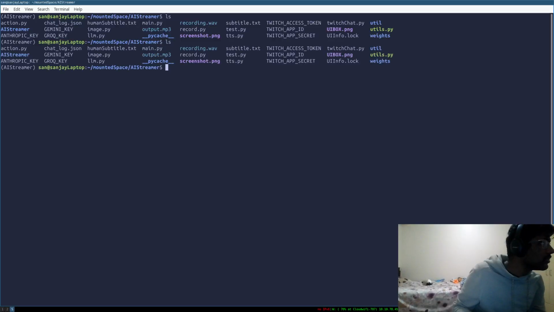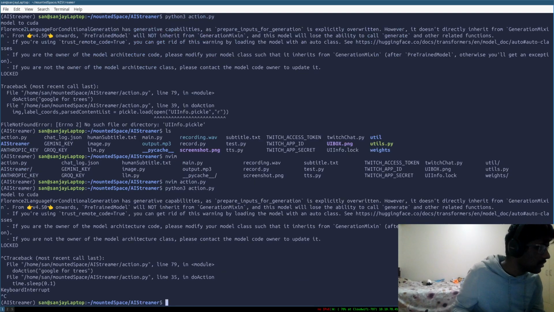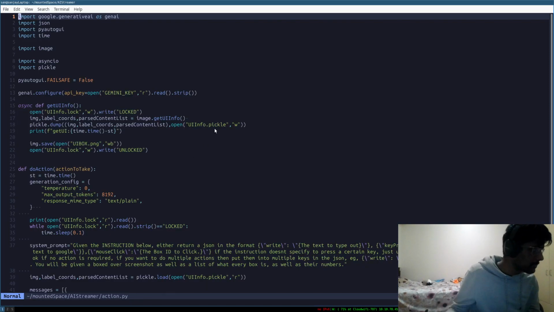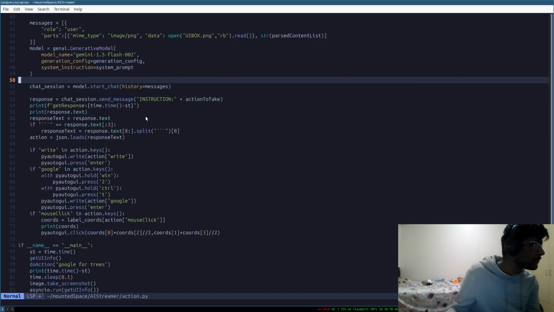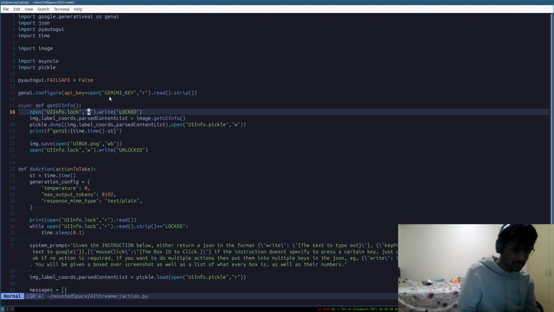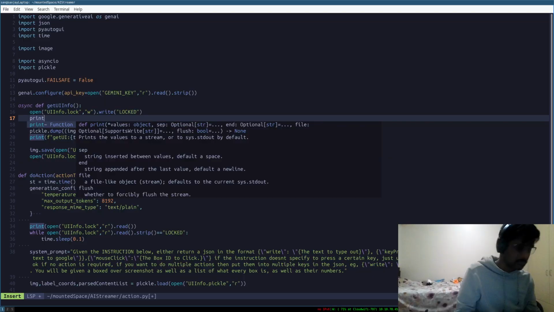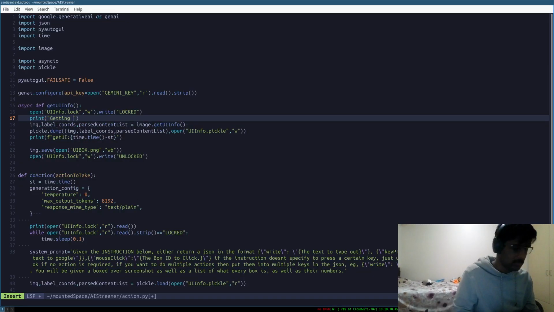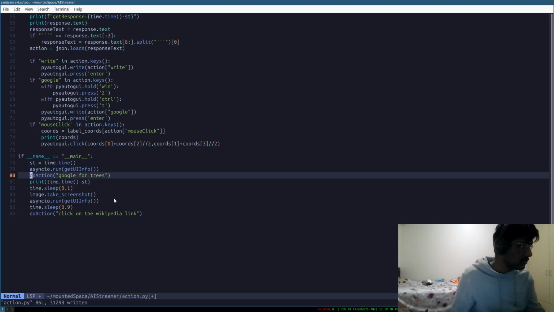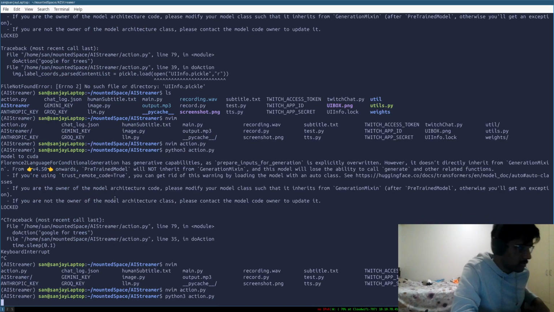Where is the pickle? Okay, hold on. Well, because it's locked, I can just do the async to, right? Async to run. There we go.